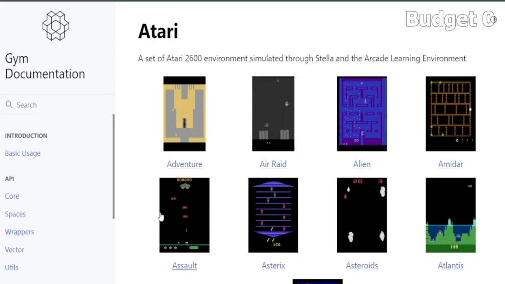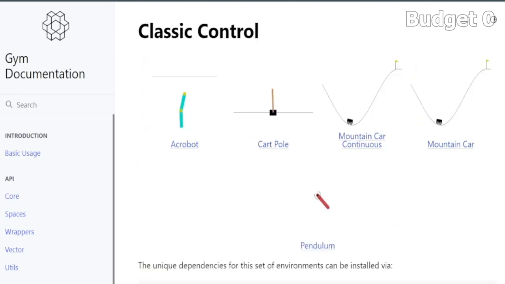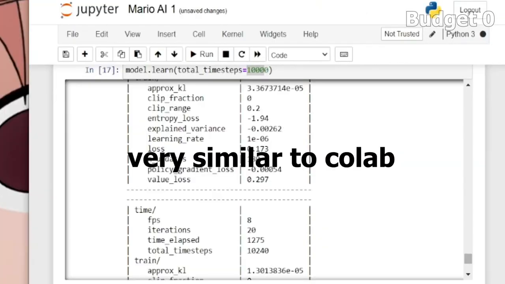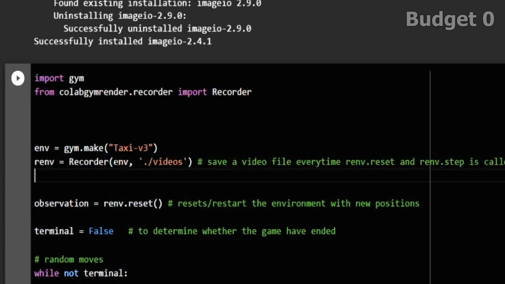They have pre-made simulations or games that we can use, so we do not need to program everything from scratch, which makes our job much easier. Here is when things get interesting. Copying the code directly from the tutorial won't work, since they are using Jupyter Notebook, which is a local software for programming, and to display or render the taxi game environment, you need to change two lines of code.